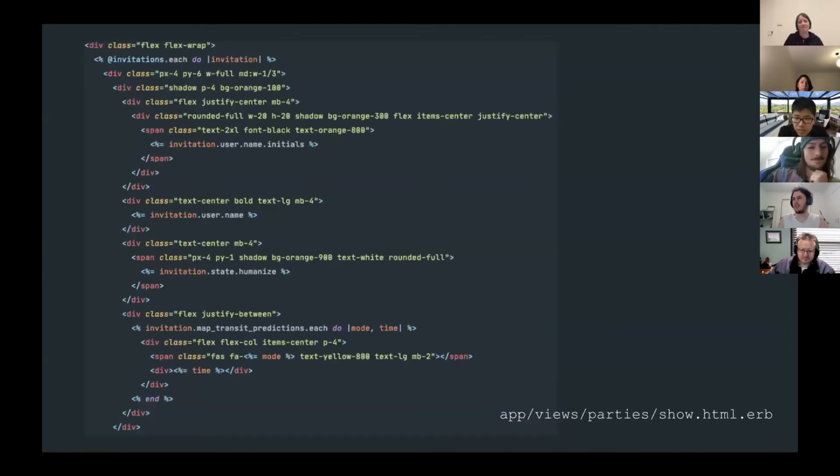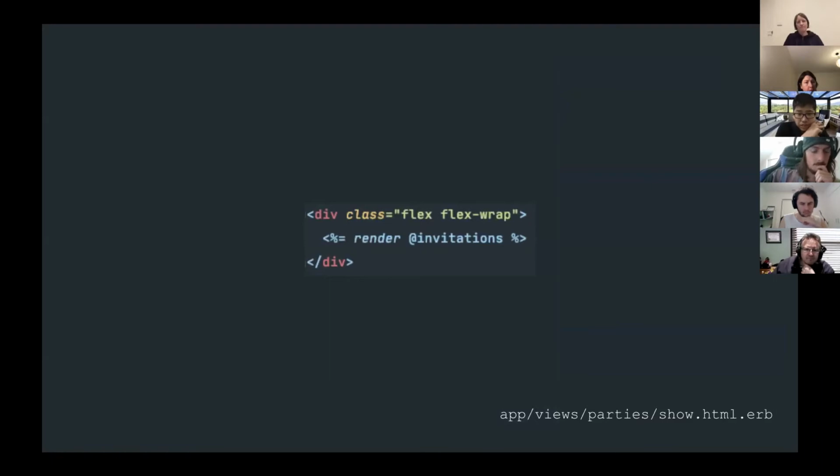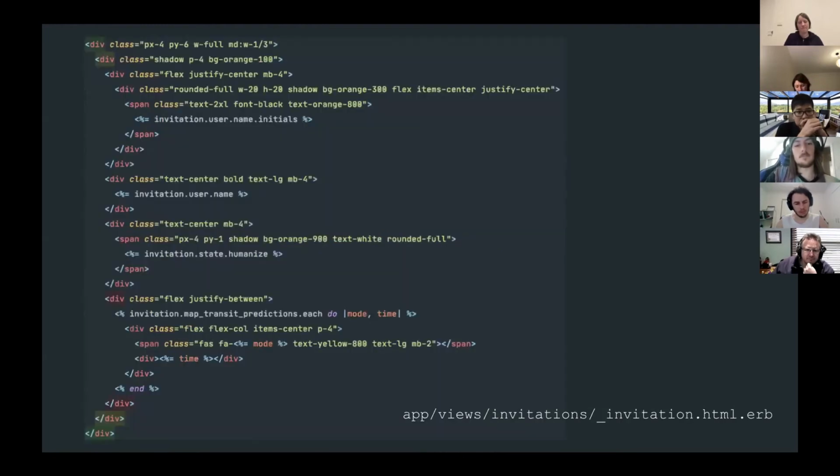So we are ready to code. I write everything inside of my party's show template. It's a pretty standard server-side rendered Rails app, so it should be pretty simple. However, in here I see the potential for one of Rails' most simple and beautiful abstractions that took me ages to understand, and it's render some collection. So when I render this collection, it's going to use a partial. So I'm going to abstract everything that had to do with the invitation into a partial.